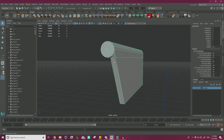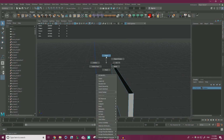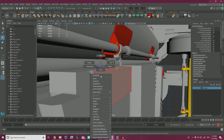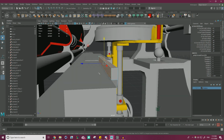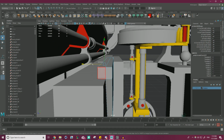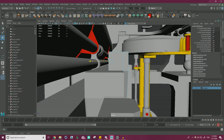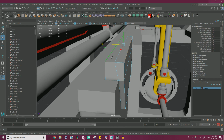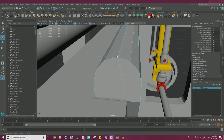So I think what might be better is to, what if we filled hole here? Get rid of all these extra edges we really don't need. We can honestly just extrude this up, extrude this over, have it be relatively squared off. And we could just hit it with a bevel like that. It gets it rounded off. It pretty much gives us the look we're going for.